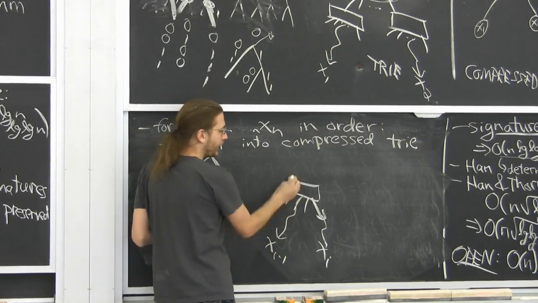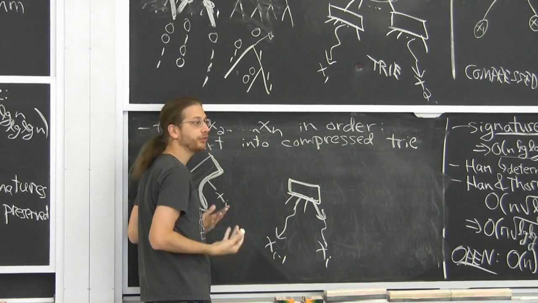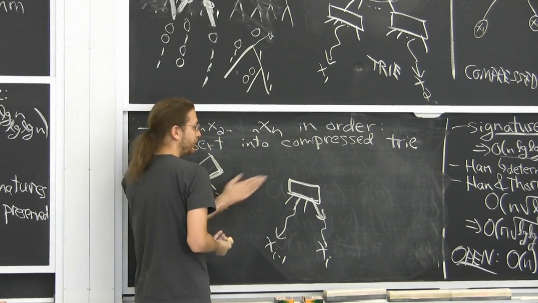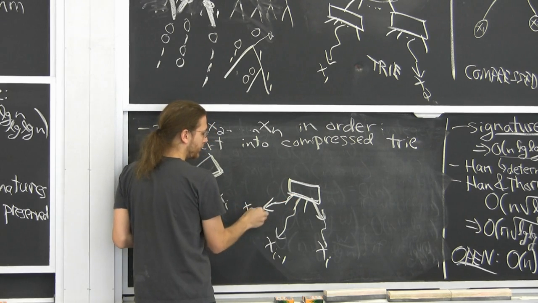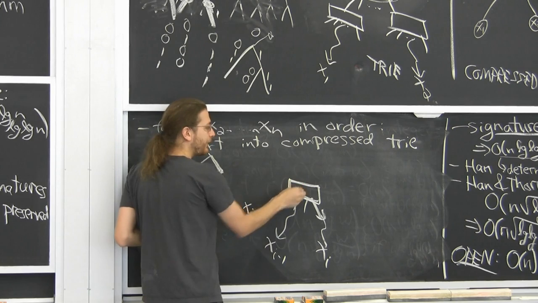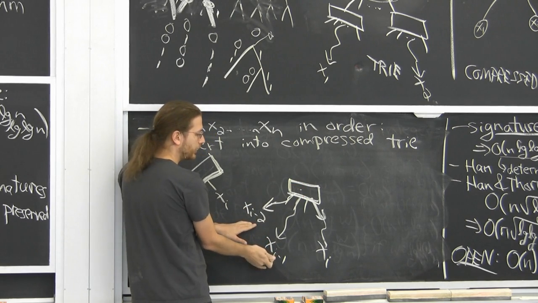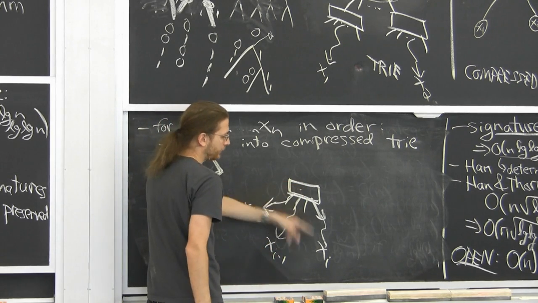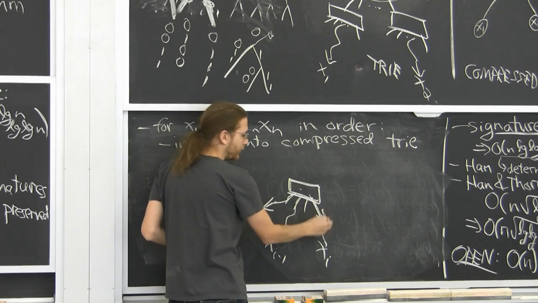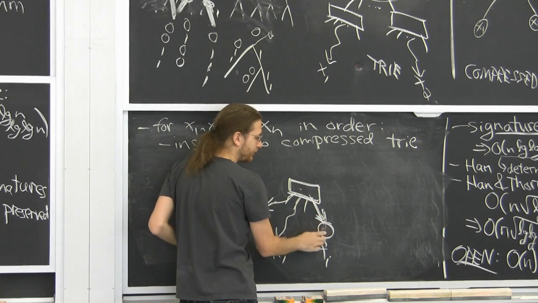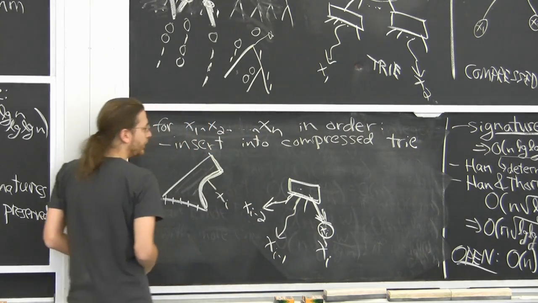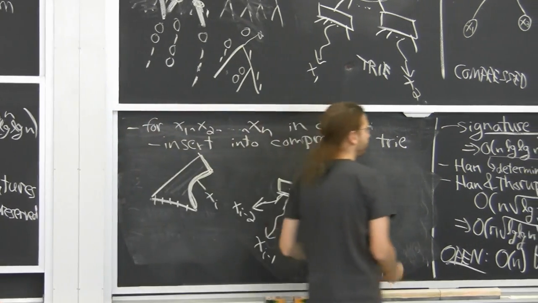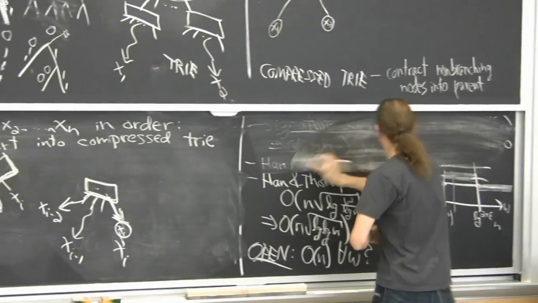In the compressed trie, this node either exists or got contracted. If it exists, maybe there was a previous one, like xi minus 2 belongs over here. So we already had this node because it distinguished these two xj's. To add the xi is really easy. I just add a node here, which points to a leaf of xi. So that could be one situation. The other situation is only slightly more complicated.